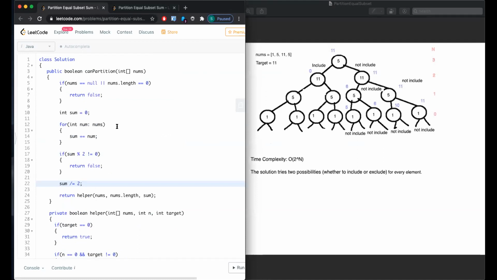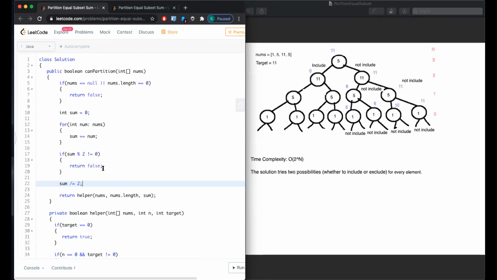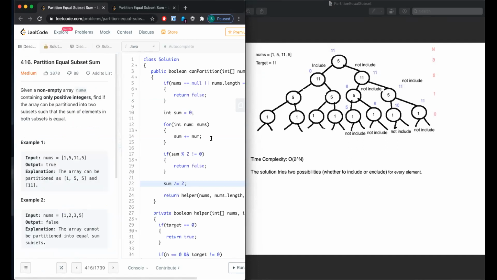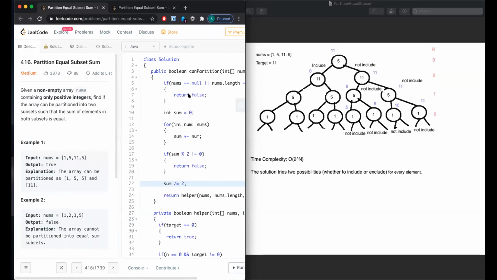All right, so what's happening here is I have a canPartition method, and I have a helper method. The canPartition method is basically preparing. Remember on that example, let me actually pull up this example too. On that example, canPartition is preparing this so we can send the subarray to check. Basically, what it's doing is we'll go line by line, right?